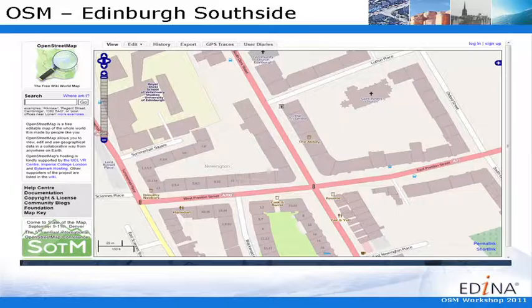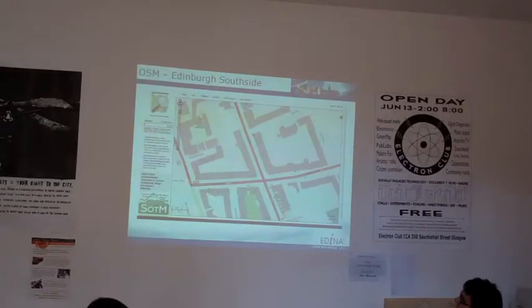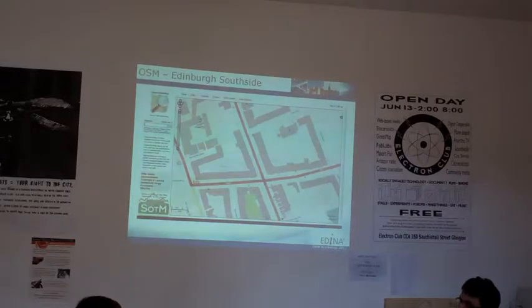The National Library of Scotland does a project to crowdsource georeferenced maps. Through this georeferencing bit of software, they scan the maps and put them up, and then you click on a map and georeference it, submit it back into the repository, and then somebody else comes along and verifies it as well. It's pretty good — you do a polynomial fit and eventually you've got a very well georeferenced map which you can then do nice things with in OpenStreetMap.